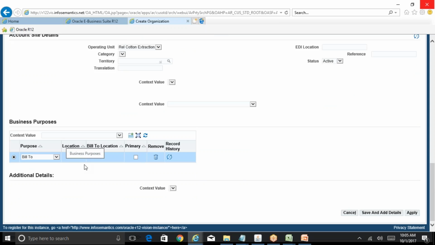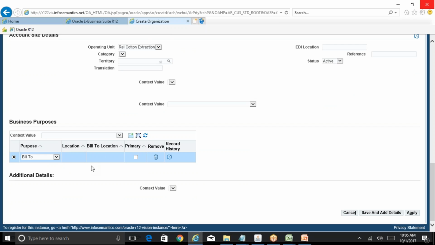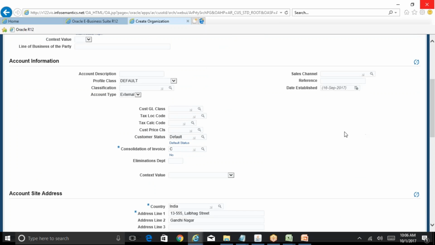So for this particular customer address, we are saying yeah. In this screen, we have created a party, account, account site and site purpose, all four simultaneously. We have created the customer account. When you create your customer account, a party is automatically created, because we are not using a trading community architecture responsibility. We are using our AR module. So from the AR module, when I try to create a customer account, a party is automatically created.